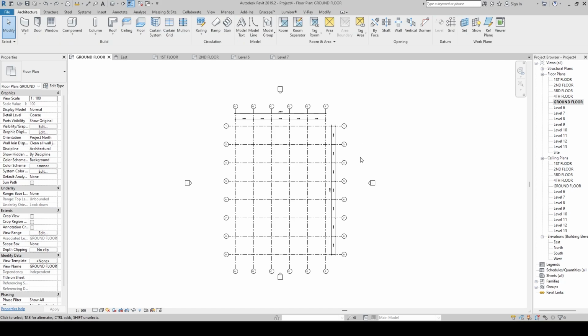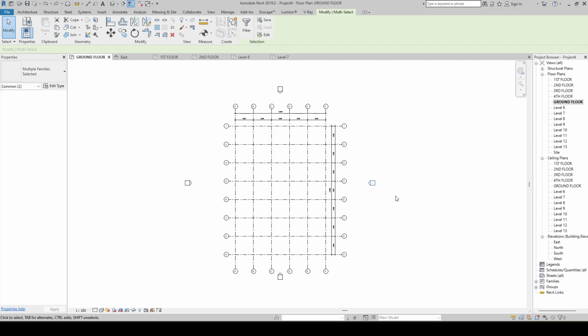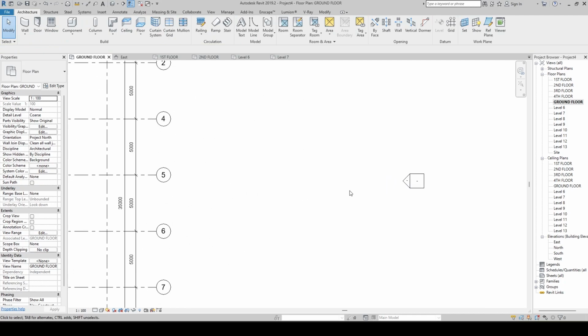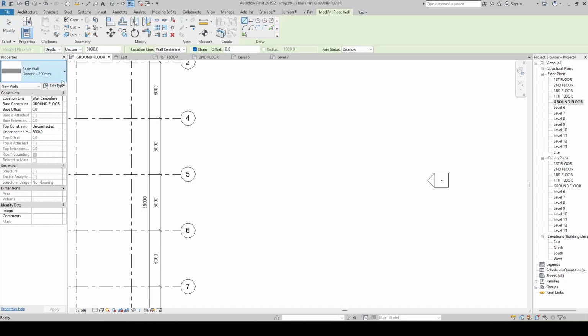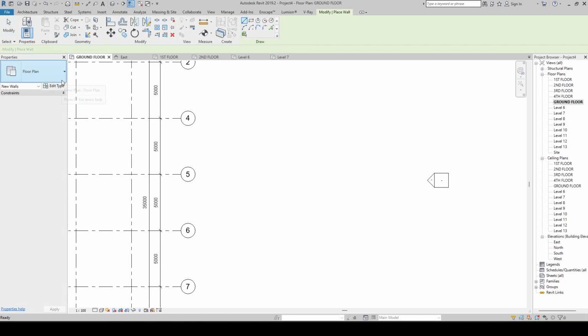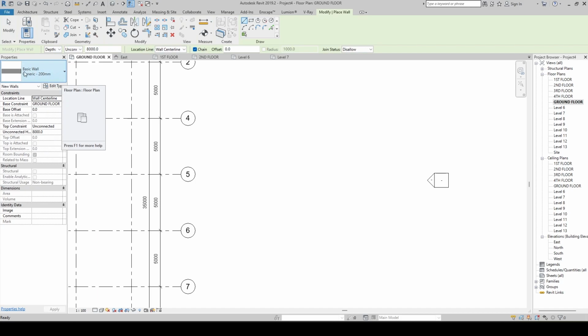The next step is we will create a few sample walls here. In order to create the walls, let me give a simple example. Before creating any walls, you need to go to the Architecture tab. Here you have the Wall, or maybe the shortcut is WA. You will be able to see these kinds of properties. As of now, the wall thickness is 200 mm.